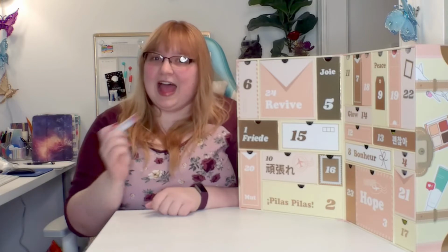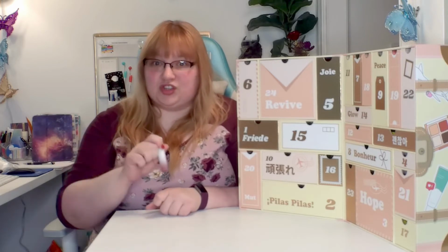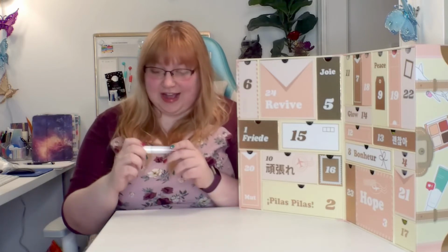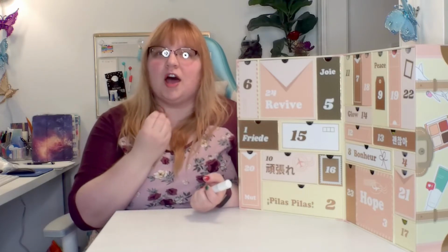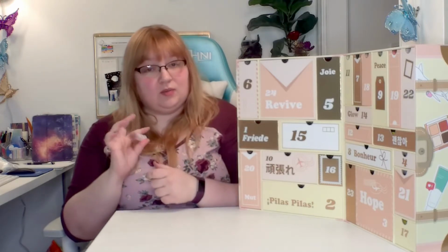It's so pretty. This is exactly the kind of thing I would have purchased for myself. So this is really great. I like this a lot, and it smells amazing, and it feels so soft. This one is definitely one I am going to be keeping.